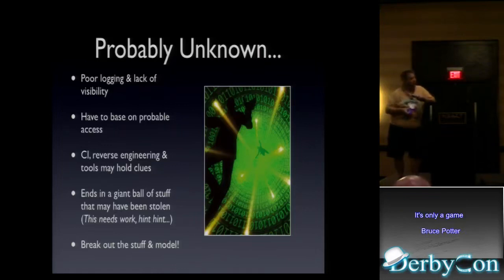Okay. So what happens here is you end up basing this on probable access. So you say, okay, here's what's on the server, you dig in, you do a little data mining, you look at the workstations that were compromised, and you say, okay, we think this might be what it is. And so you end up with a giant ball of stuff that may or may not have been stolen.